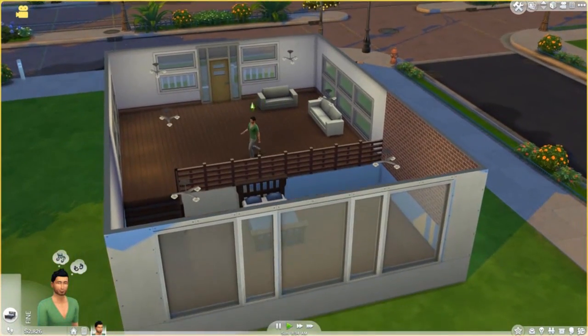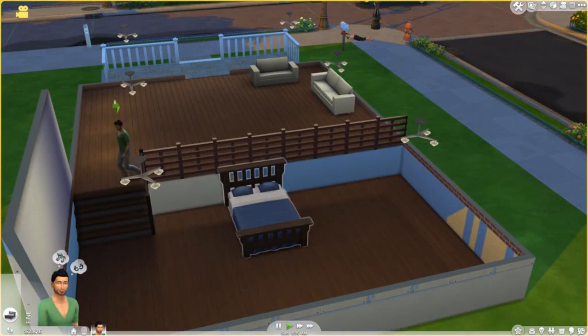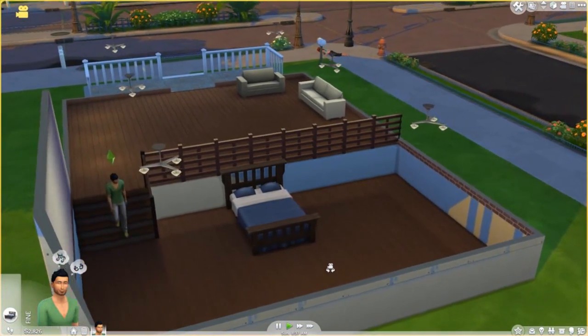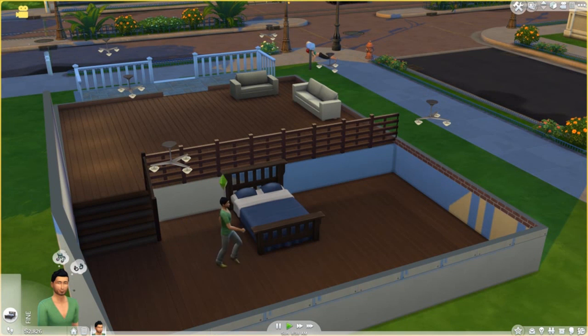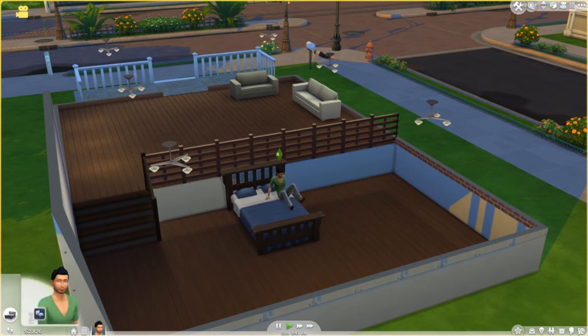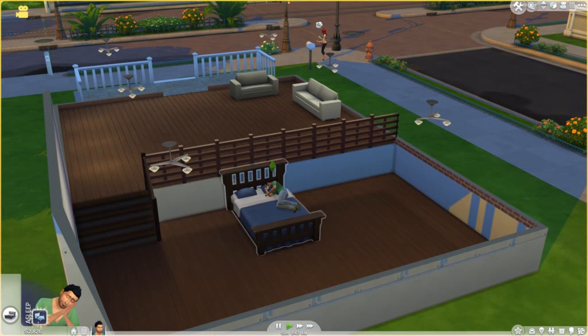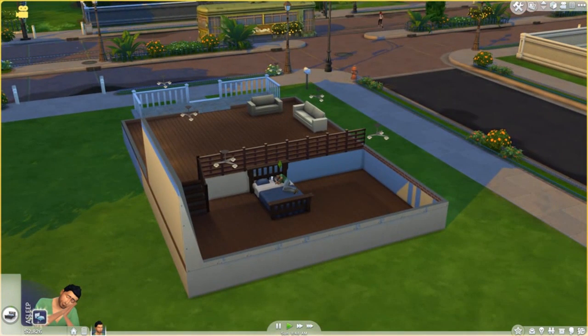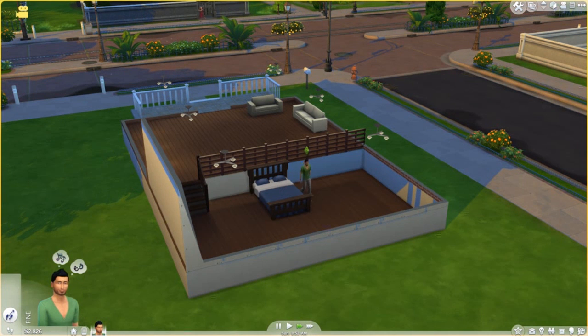Obviously, it's much more limited, as I've said before, than it was in The Sims 3, but it's still a very cool thing that still has a possibility to be used. Someone doing push-ups out the front of my house for some reason. Anyways, there he is, getting into bed, having a quick nap. And yeah, so it totally works. So when you get your hands on The Sims 4, definitely give it a go, because this is nothing like split leveling in The Sims 3.